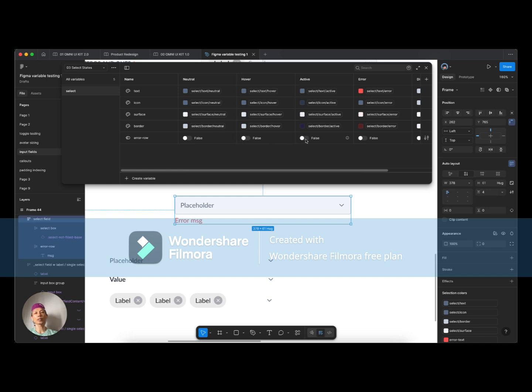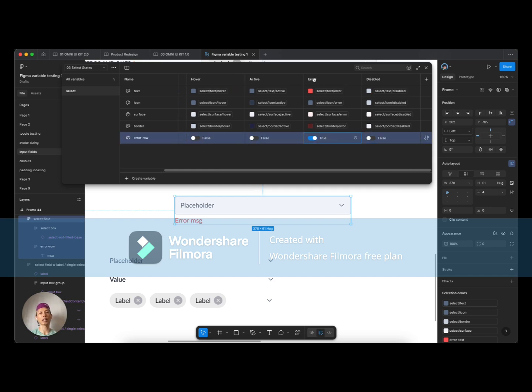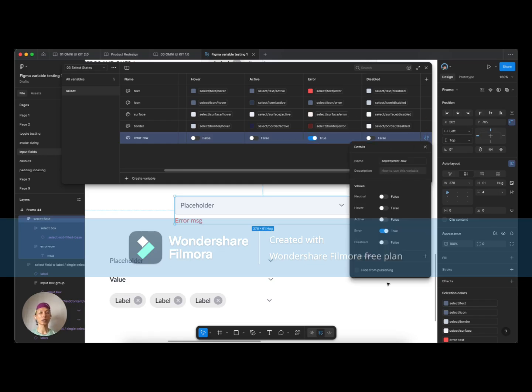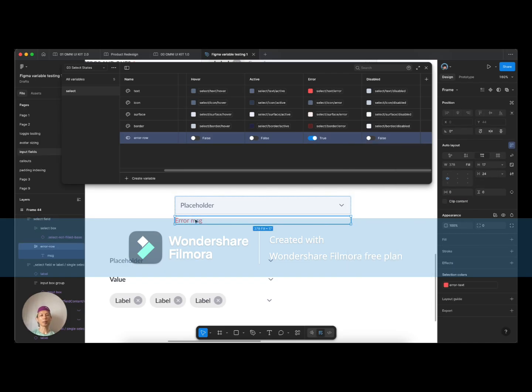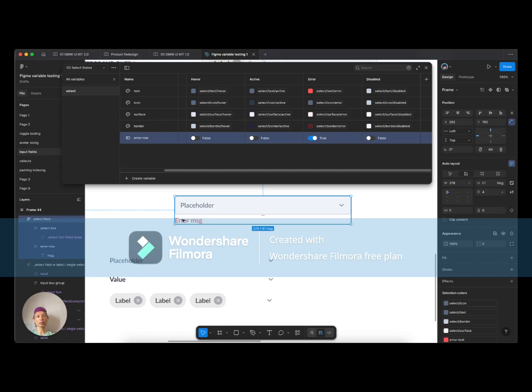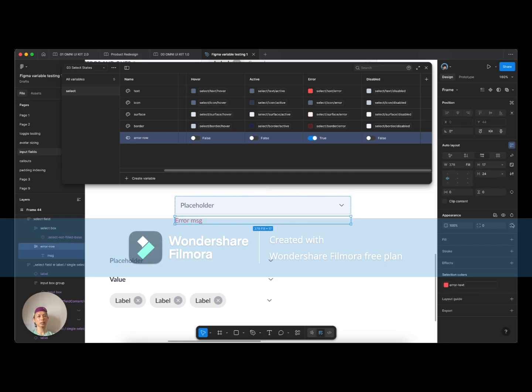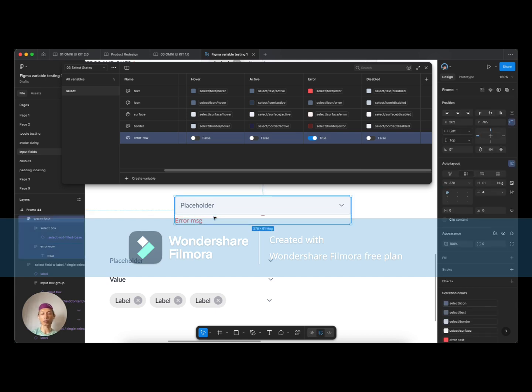So all be false except when it's error, I'll make it true, right? So that means it will appear when I have an error state. Okay, here doesn't have any scope for you to select, right? So what I'm gonna do here is I come here and then I'll go to this. I think I need to turn this to a component first, right?